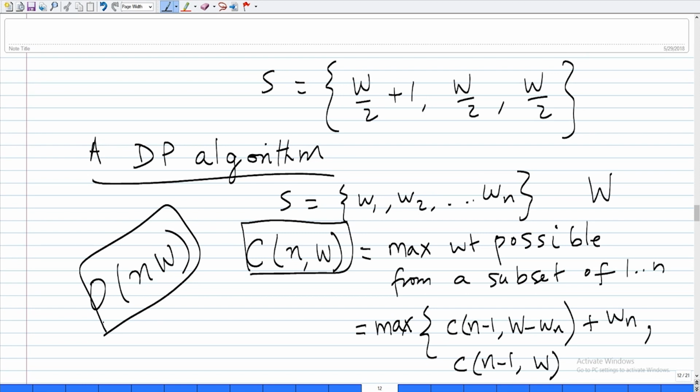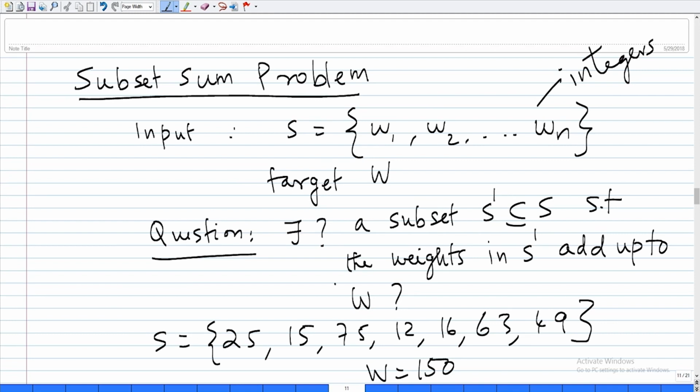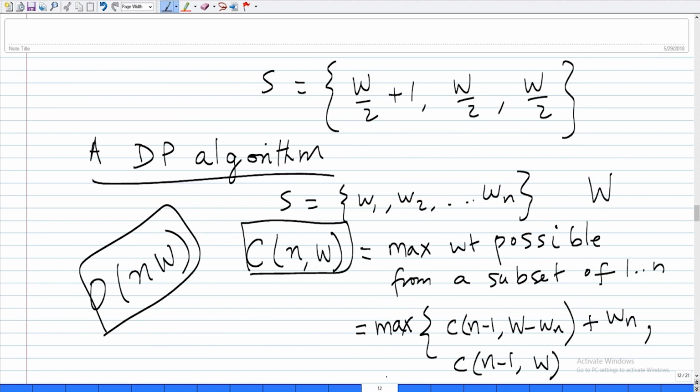So this is faster, is it? Because the other algorithm we saw, try all subsets, was taking order 2 power n times n, whereas this algorithm sounds like a linear time algorithm. Yes, it's a pseudo polynomial time algorithm. I didn't even mention that term, but yes, why? It depends on the value W, right? The value can be completely arbitrary. Did we see a similar kind of analysis somewhere else?